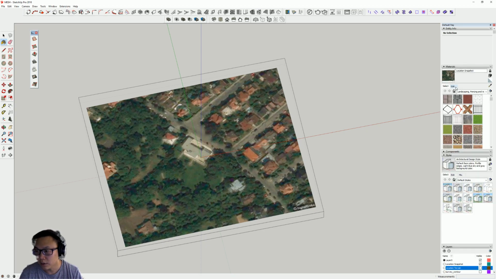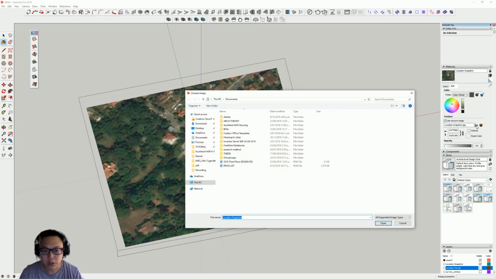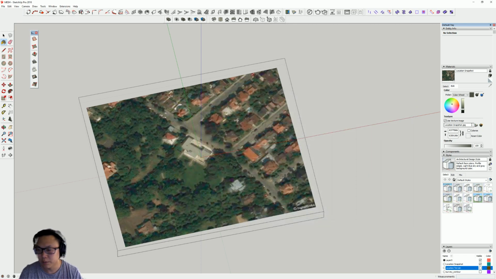And if you go into Edit, you get Location Snapshot JPEG. Browse for images. Usually, because we got it from the internet, we didn't import that image into our file, so I'm not sure exactly where this is saved.